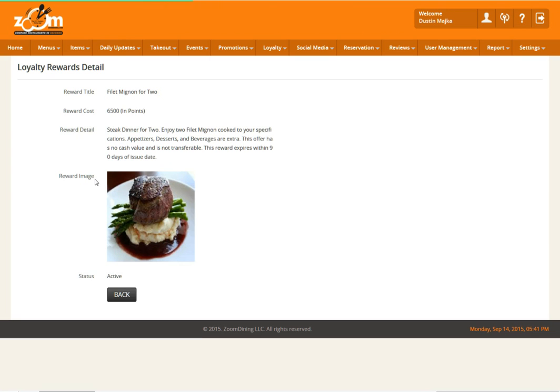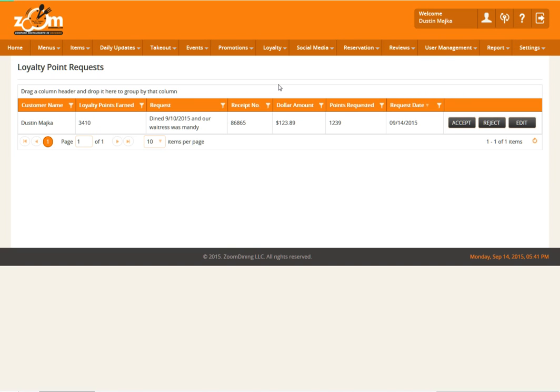If you hover your mouse over the Loyalty tab, you can see the next option in the drop-down list titled Loyalty Points Requests. When a loyalty customer dines in your establishment, you will want to be able to award them loyalty points. The customer will go into her loyalty profile and request loyalty points based on the total of the check. They will answer a few questions and then submit the request to management for approval. This request will show up on this screen.